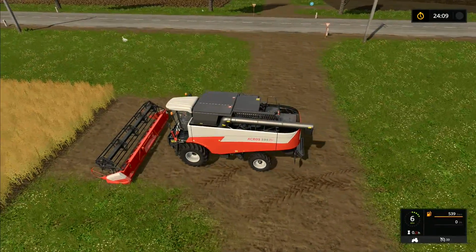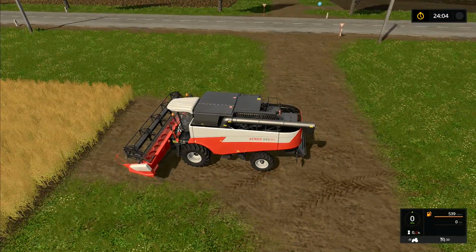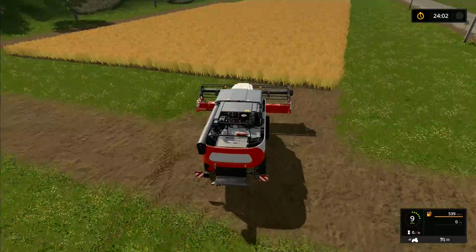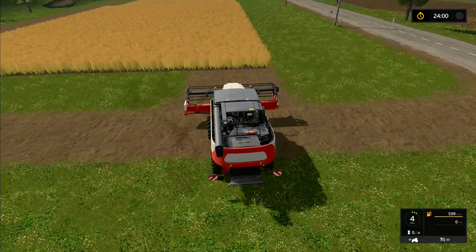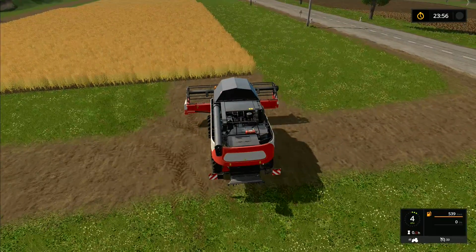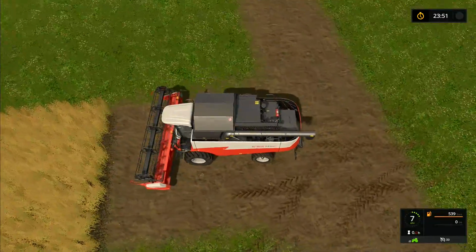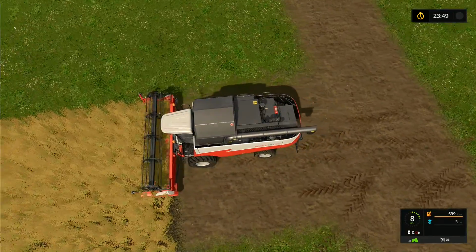So let's come in here and we'll hitch this one up. This one seems to be bouncier than the last combine. We've hardly moved him at all, and he does seem to be jumping up and down a lot. Right, let's unfold him, and start him up. Now, we want to set the reel at the right height and size.